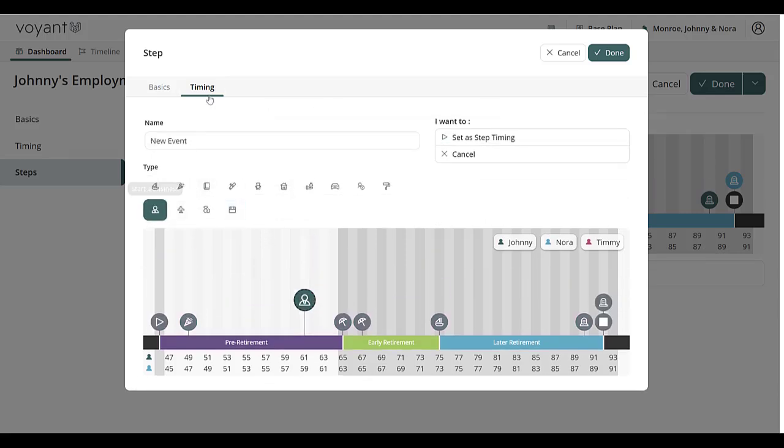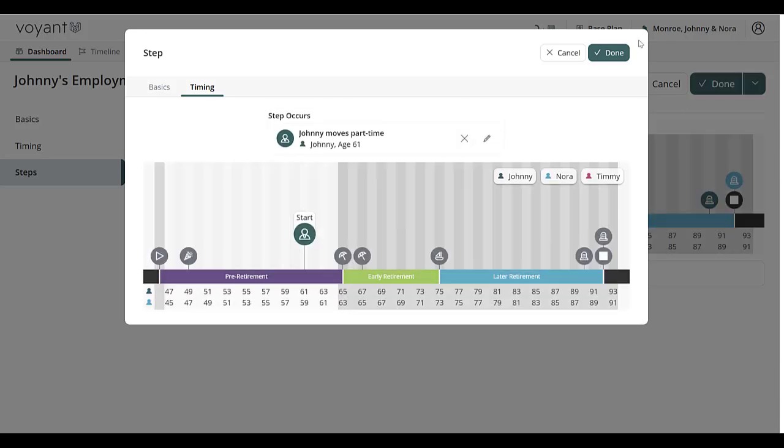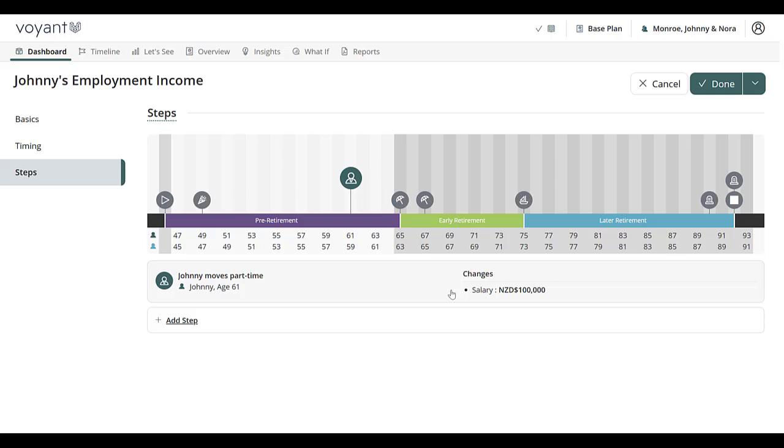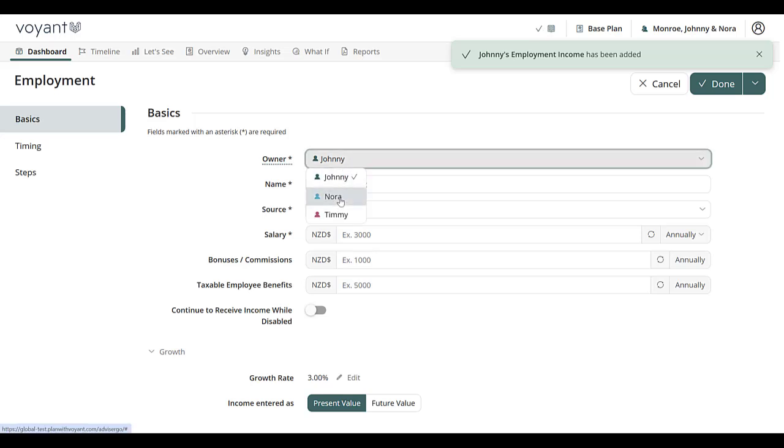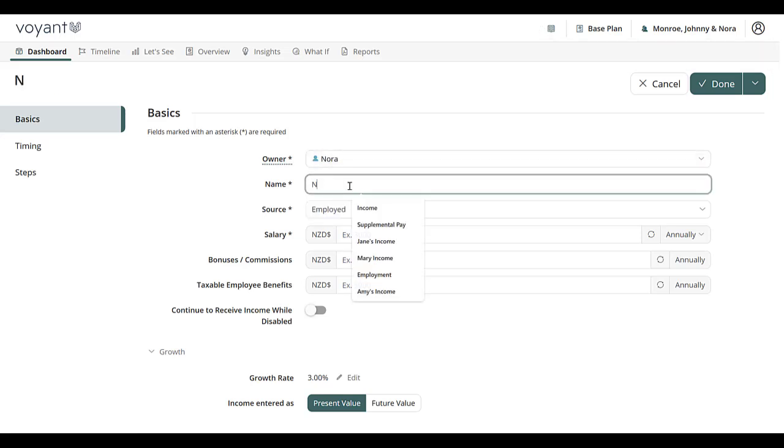You'll want to give that a name. Johnny moves part-time. Set that as your step timing, and now we've got the adjustment to his income occurring at age 61. I'm going to click Save and add another, and we're going to do Nora's income next.